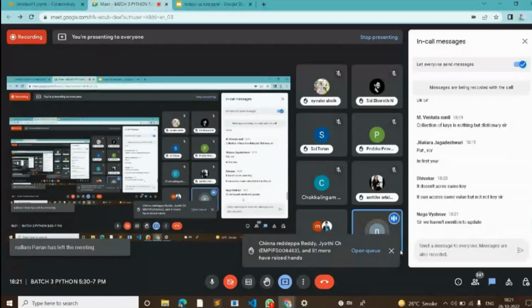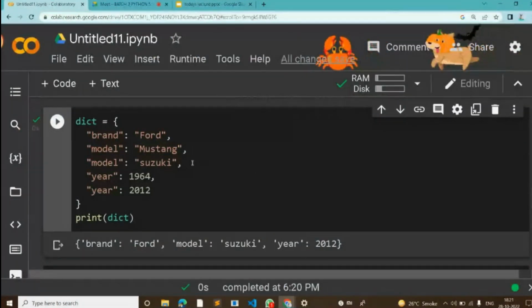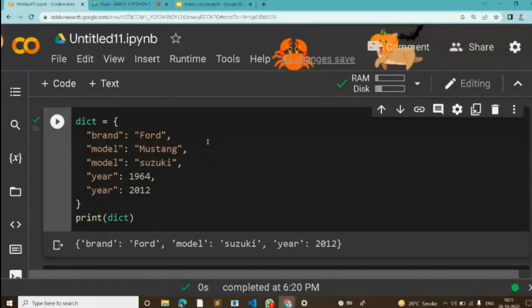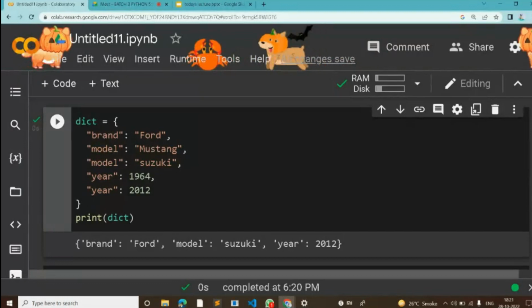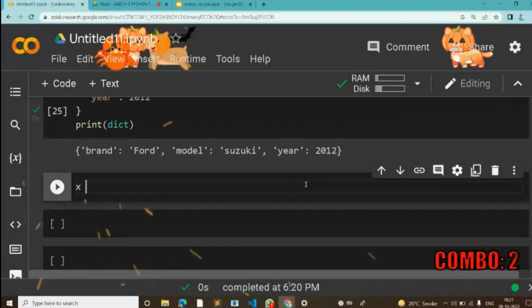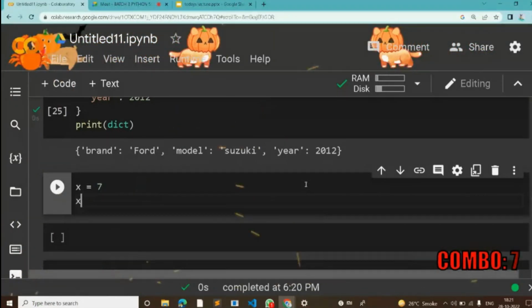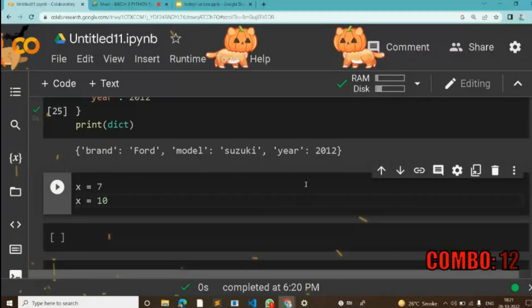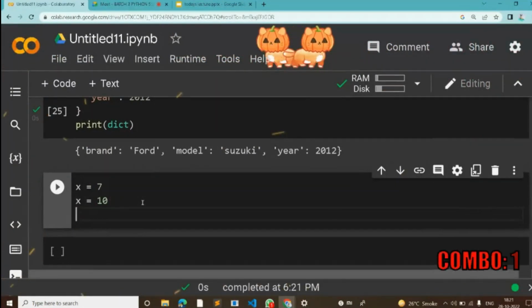You don't have to mention to update, but the Python interpreter takes the code line by line. For example, if I have given x is equals to 7 in the first line, and then I assign x is equals to 10, then the Python interpreter takes x as 10, not as 7.